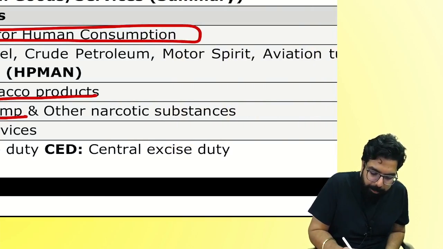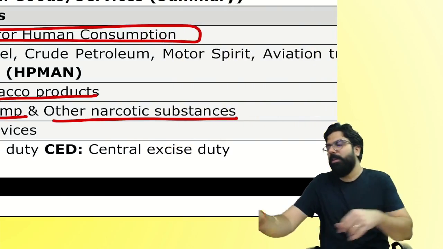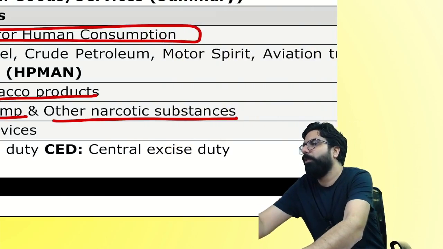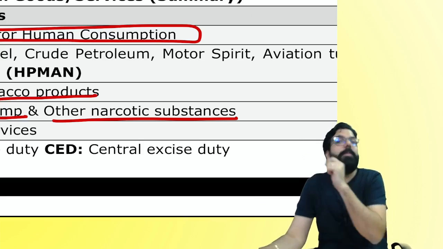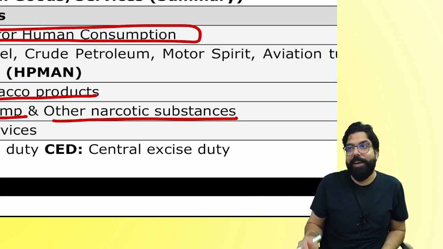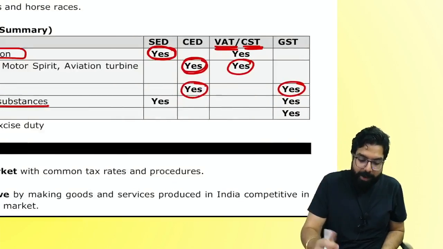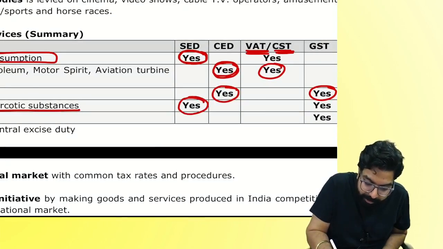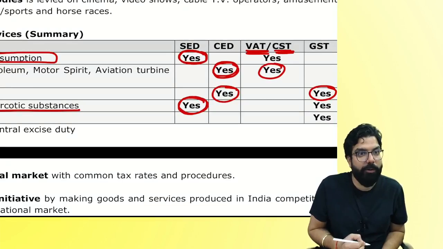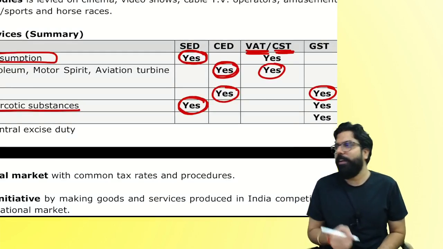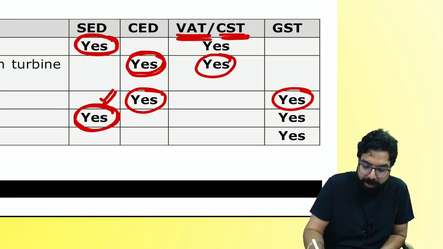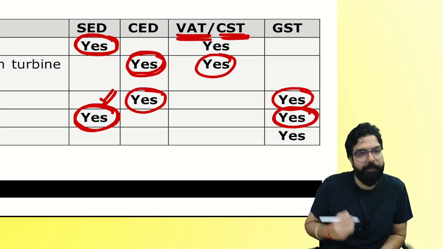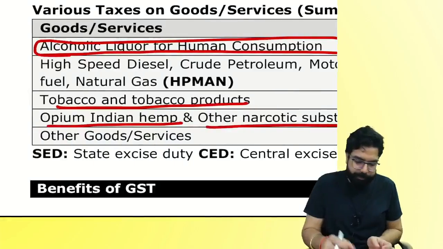Opium, Indian hemp, narcotics, Baba, all these narcotic substances, Indian hemp, which is there, no? Can I go ahead, everyone? Okay. So what is being charged? On narcotics, still, what is charged? State excise duty. As soon as I said narcotics, he was like, okay. Then, what is charged? State excise duty whenever it is being manufactured, and when it is sold, everyone, GST. Can we go ahead, everyone? Next.